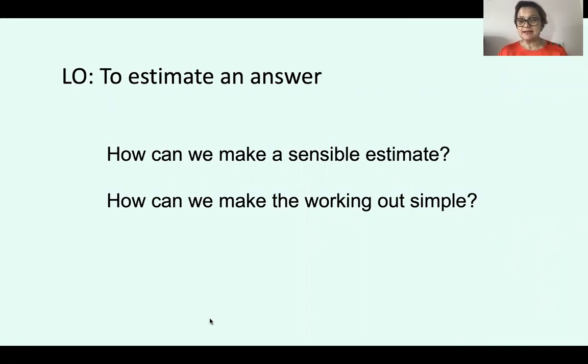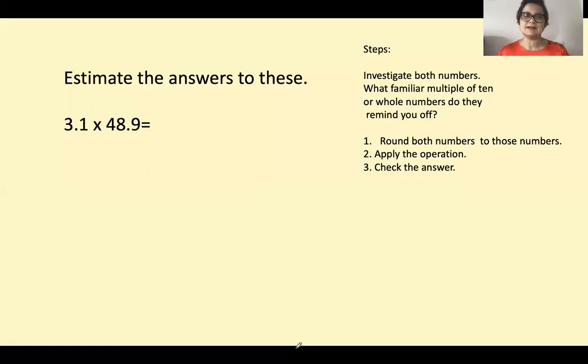So it is entirely down to the number. You have to look at the number carefully, investigate the number. What does the number look like? Is it closer to a whole multiple of 10, for example, or a multiple of 100, or a multiple of 1,000? Or if it's a decimal number, is it closer to a whole number or to a half, for example? Look for halves, look for 1, 1.5, 2.5, those things. So it's entirely down to the numbers. Let's have a look at some examples.